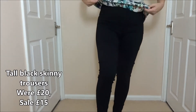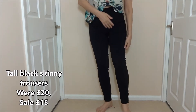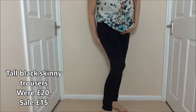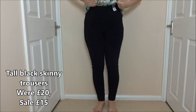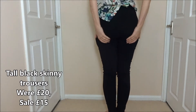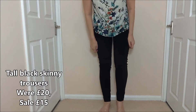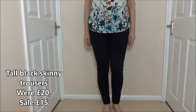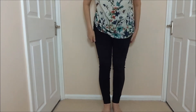These are the tall leggings - jeggings. I thought they were trousers but they're not. They're a bit thicker than leggings though, made out of trouser material. These are the tall ones, and I'm five foot six, so not massively tall, but I wouldn't say they were that long. Quite high-waisted. They fit nicely around my bum and my legs, with no gaping at the back. But I don't think I'll be keeping these - they're just a bit meh, a bit nothing. I don't like this winky thing going on either. They are the tall skinny leg jegging things.